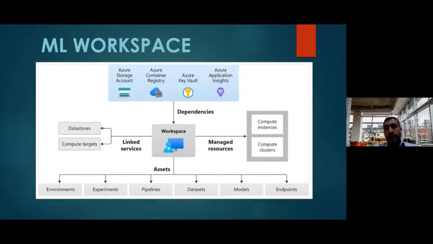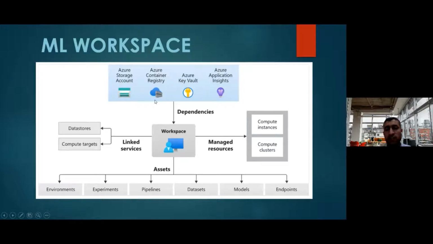Here in this slide, we can see that when we create an Azure Machine Learning workspace, by default, there are some other resources created for us, because it's needed. The machine learning workspace is something big, and it has multi-purpose things. At the top here, you can notice that once you create a machine learning workspace, by default, there is an Azure storage account created to host the artifacts, logs, and all the data related to this specific workspace. We have also Azure Key Vault to store the sensitive data about our experiments and our computes related to this workspace. And we have Azure Application Insights to make proper monitoring on what's happening inside this workspace.